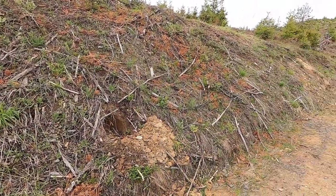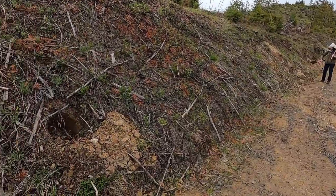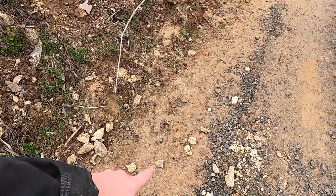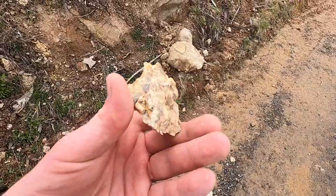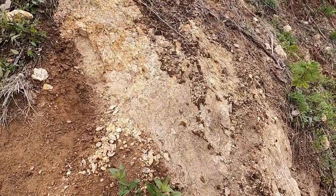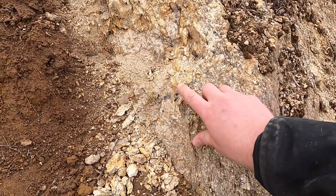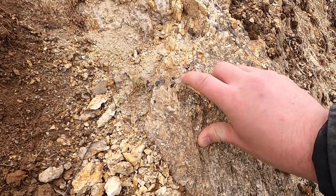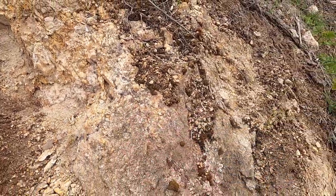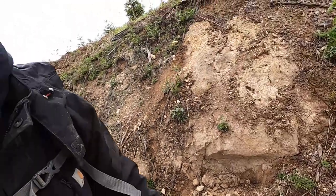Heck yeah. So, of course, the first time we got up here, there were spots where other people had been digging. See some right there. Now, of course, if you're looking for stuff and somebody's already been digging, check it out. That's obviously a sign. Again, you can see a bunch of different chunks of pegmatite. Check this one out. This is a big old pegmatite chunk. And if you look closely, besides the obvious feldspar and quartz and what have you, there's little black chunks of black tourmaline, which is phenomenal. But we have already checked this spot out.